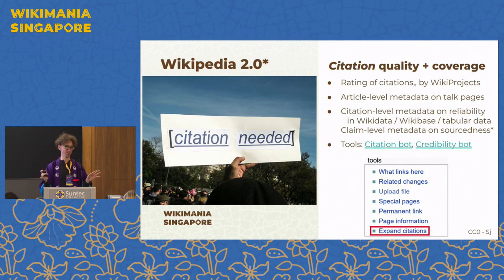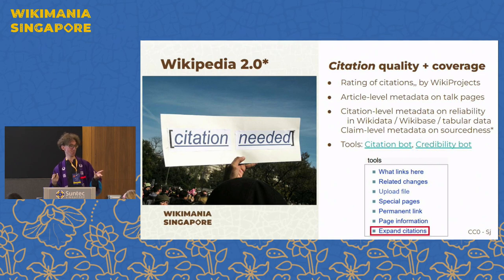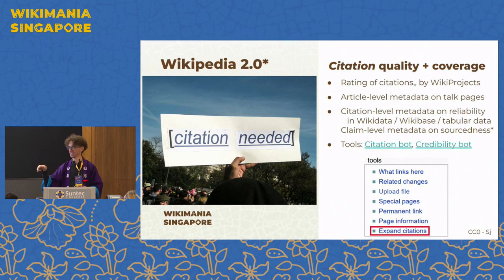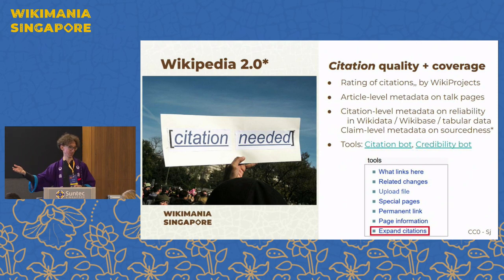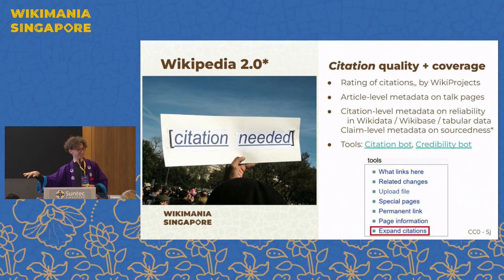In the same sense, we should be assessing citation quality and coverage for all articles. Most articles have citations that have been assessed loosely based on the known reliability of the source domain, but not necessarily in terms of whether they support the claim they're attached to. Just as we need to regularly go through articles to figure out whether quality has changed, you should regularly check whether the citation at the end of a paragraph still refers to what's mentioned in the paragraph. These are things that can be automated in the same way.